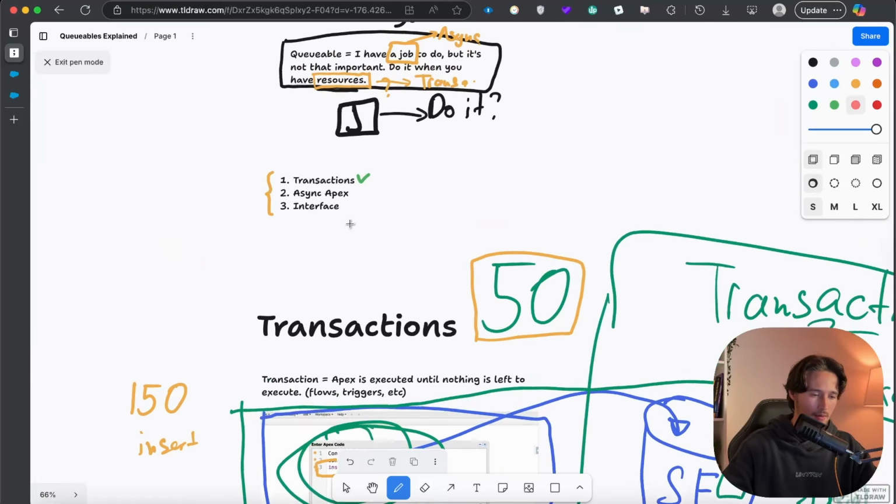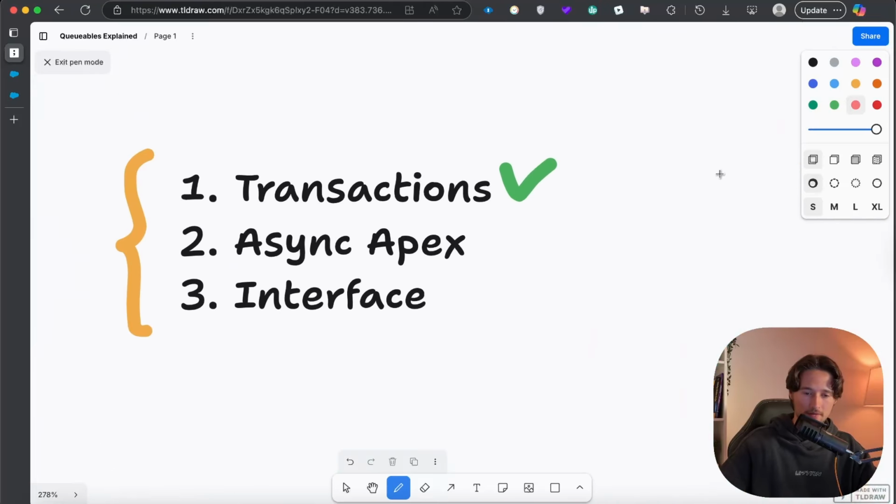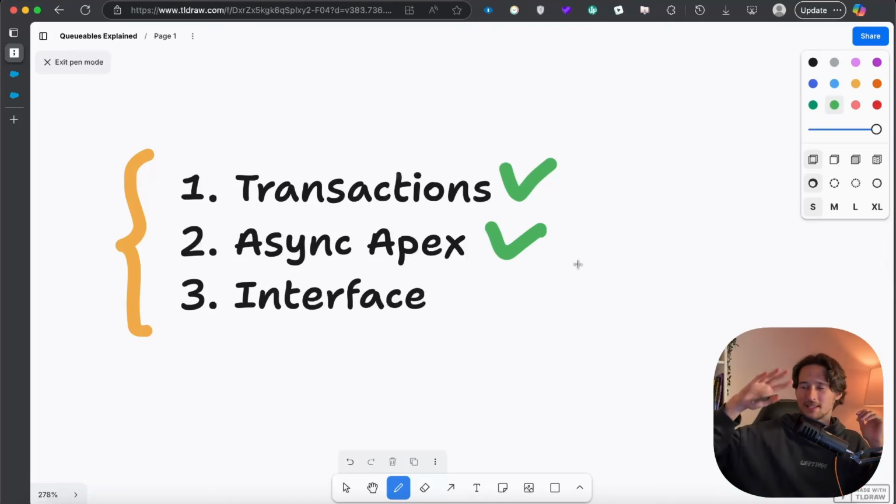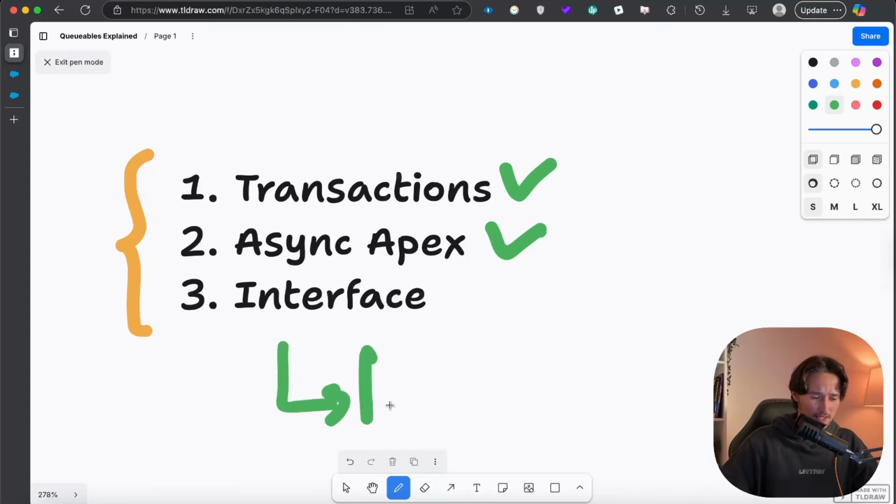So we have now covered asynchronous Apex. Now I'm going to show you interfaces. Interfaces is a big topic which we can discuss maybe in a separate video. Write in the comments if you want a separate video on interfaces and inheritance, since it frequently goes together with inheritance.